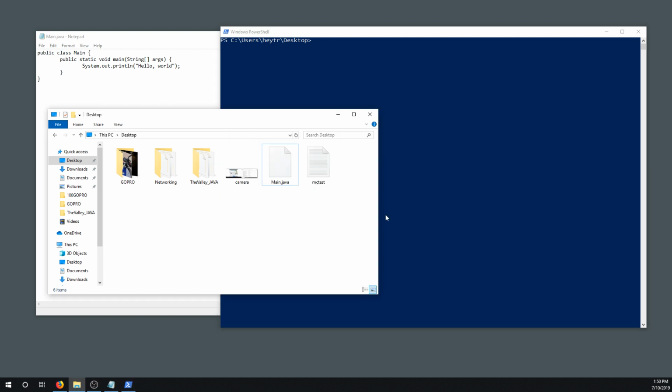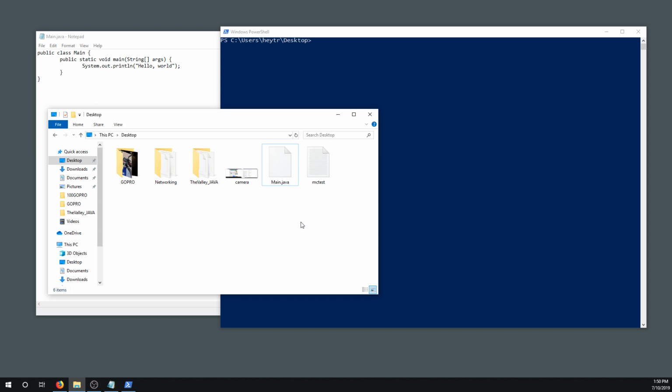You need to do this in either PowerShell or the command prompt. Either will work. If you want to do this through the command prompt, the commands are literally the same as PowerShell. It's going to be the same exact commands that I enter. And I'll show you how to access the desktop from your command prompt.